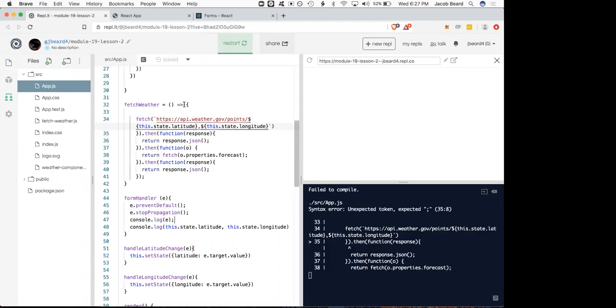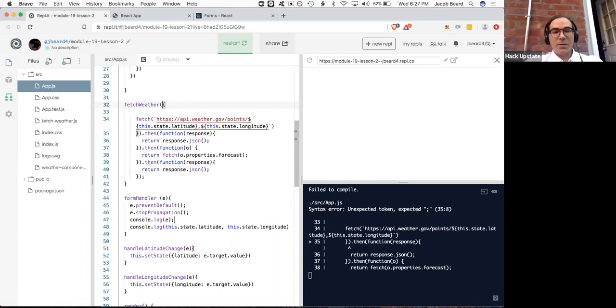Yeah, that's kind of what I was thinking, but I forgot that this has to be in the same place. So yeah, you could definitely do this. And this is kind of nice because now everything is in one spot, and you don't have to pass the latitude and longitude around as parameters. So it's a little bit simpler in that way. But can you think of why this might not be good to do?